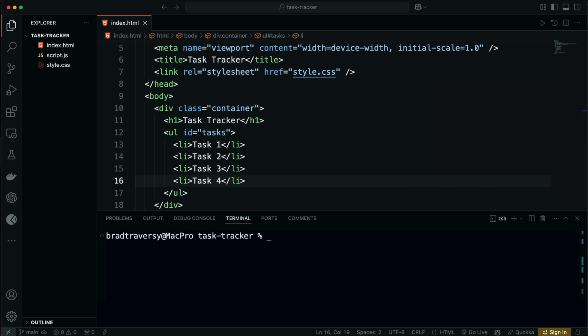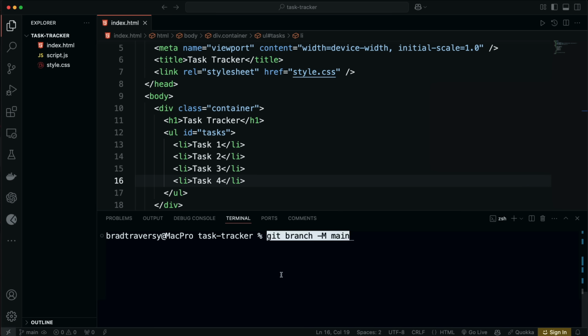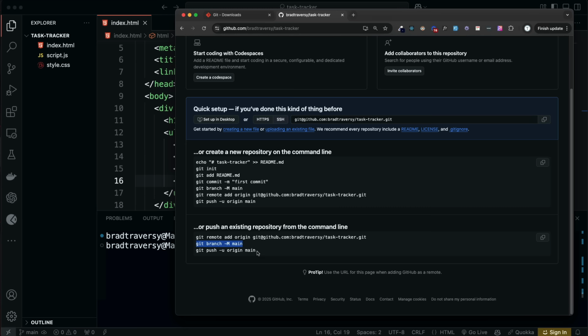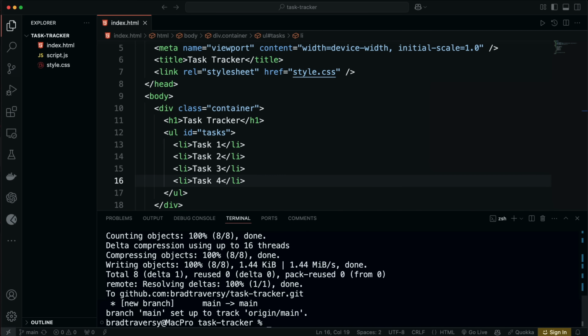So next, let's go back here. We want to make sure that we're using the main branch. I mean, we don't really have to run this, but I usually do anyway. So we're just saying we want to use the main branch. And then we want to finally push. So we're going to run this: git push -u origin main. Now we only have to add the -u, which stands for upstream, and then origin main, this time. Any other time that we push in the future, we can just simply run git push after we commit to our local repository. So keep that in mind. So we run that, and then you can see that it gets pushed to GitHub.